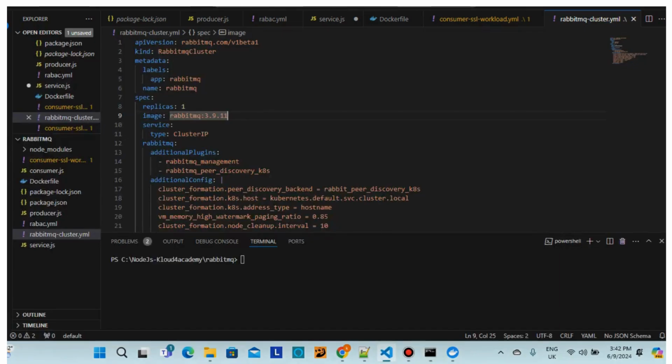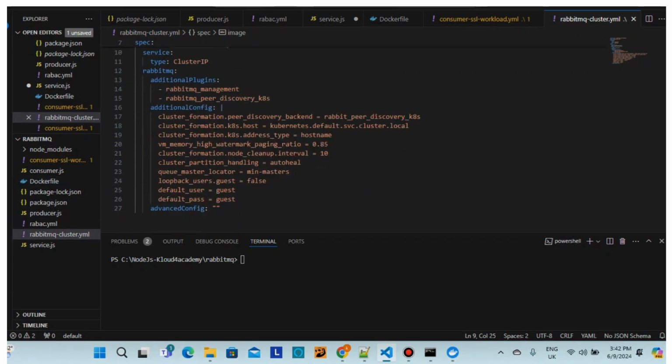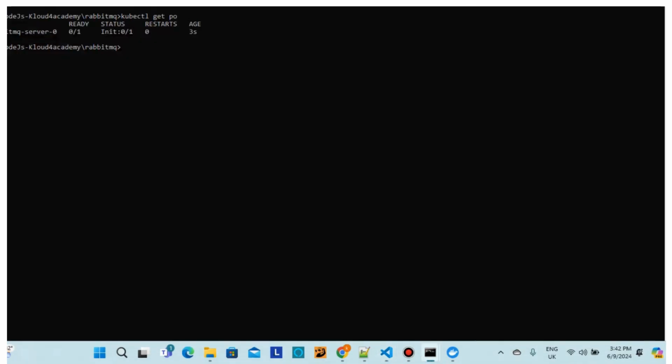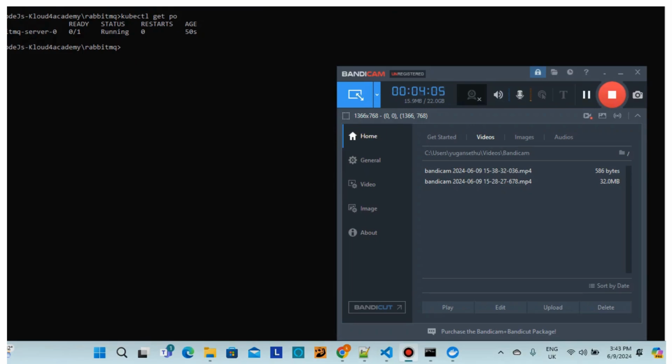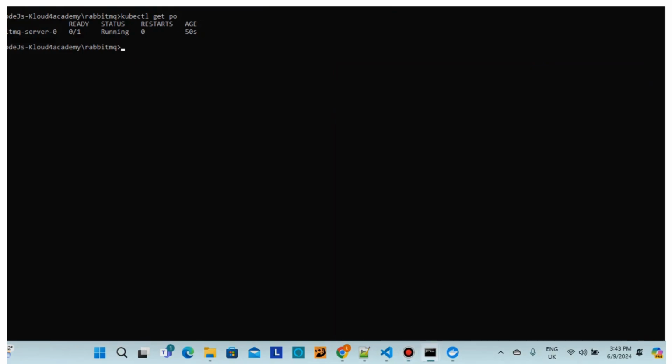Now this Node.js, the entire Node.js app, is packaged as a Docker image, and then we are going to deploy this image into the minikube Kubernetes cluster. Before that, I'm just checking. Yeah, it's still running. The RabbitMQ cluster setup is still initiating, because it's only one node, only one broker, as I said, due to the memory issue. Okay, yeah, now the cluster is running. See, the RabbitMQ server, this is the broker name. One broker is started.